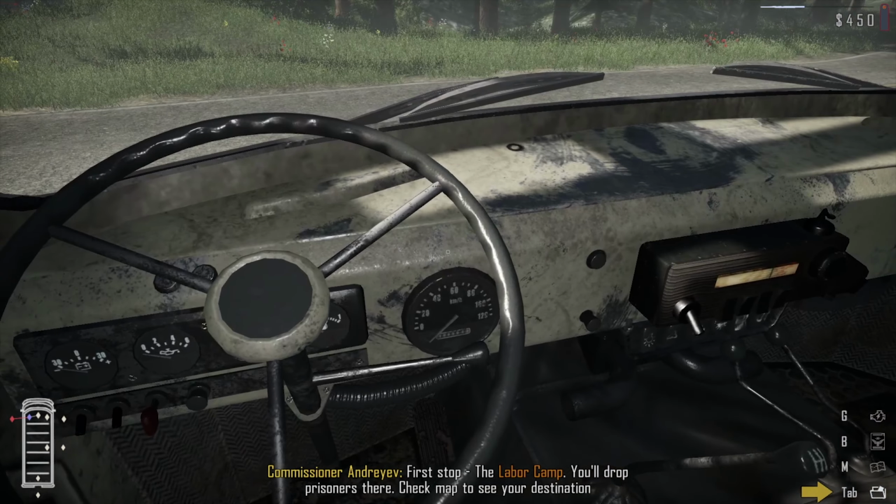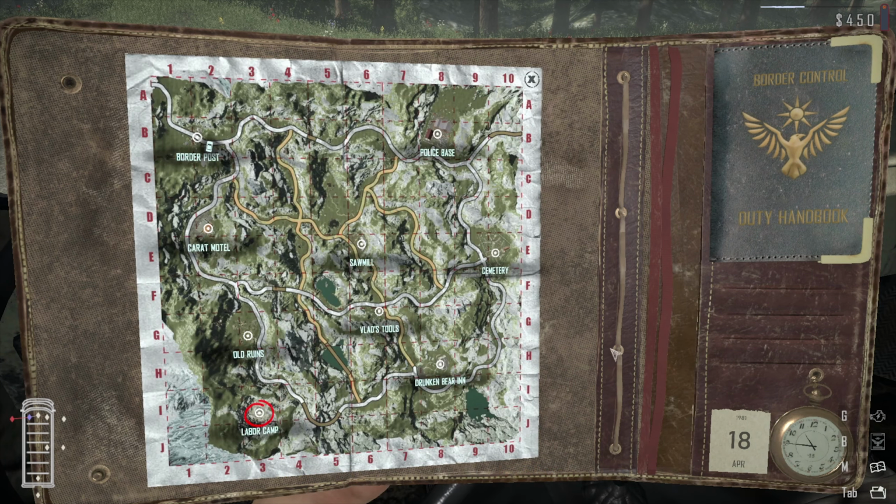Check the map to see your destination. Oh, okay. I'm like, where am I? So I gotta take him to the labor camp. Oh, okay. So I guess I'm driving. I didn't drive in the demo, so this will be interesting. So we're gonna be driving down this road here. It's all right. So we're making rights here to get to the labor camp to drop them off. And then I gotta go back around to the police base to drop off the contraband and then come back, I'm assuming. Okay.